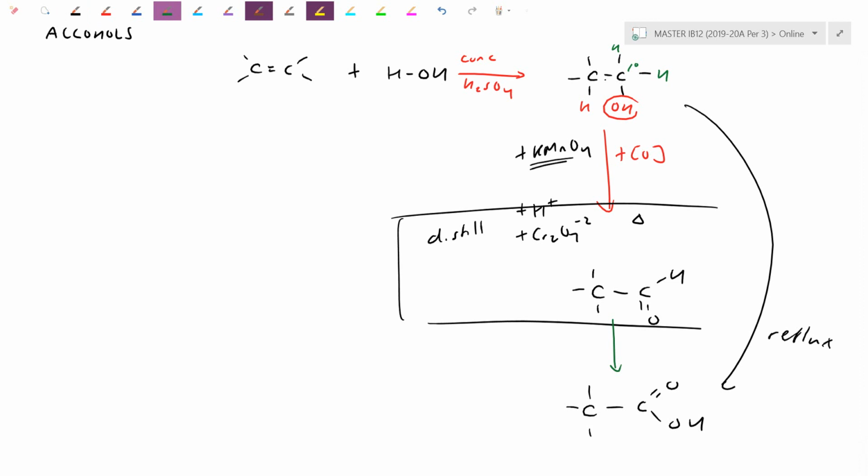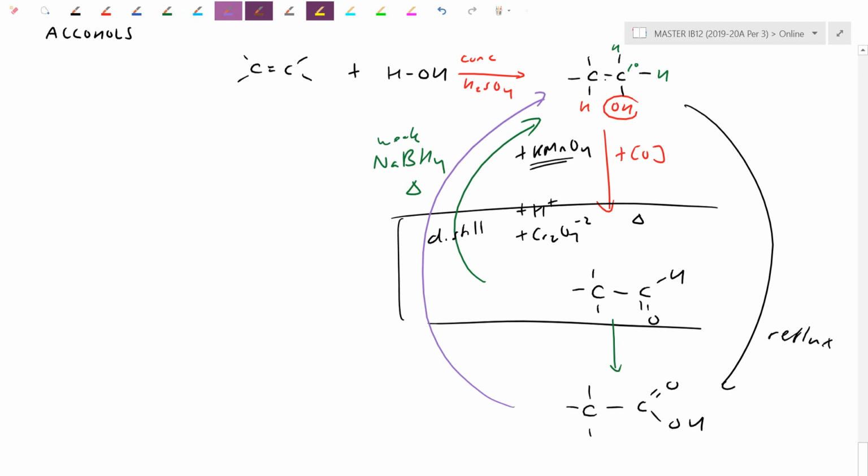For a reduction process, while I have it on the screen, for reduction, you also had two conditions. Going back the other way, you can bring an aldehyde back to an alcohol just with a more stable reducing agent like sodium borohydride, so NaBH4. That also has to be in heat, so that's going to be reducing there. This one here is a weak reducing agent. So if I want to reduce from a carboxylic acid back to an alcohol, I need to use something stronger. Both of them use the hydride to do the reduction for it.